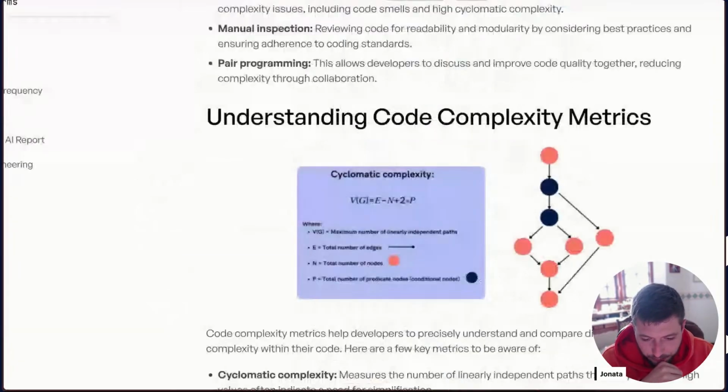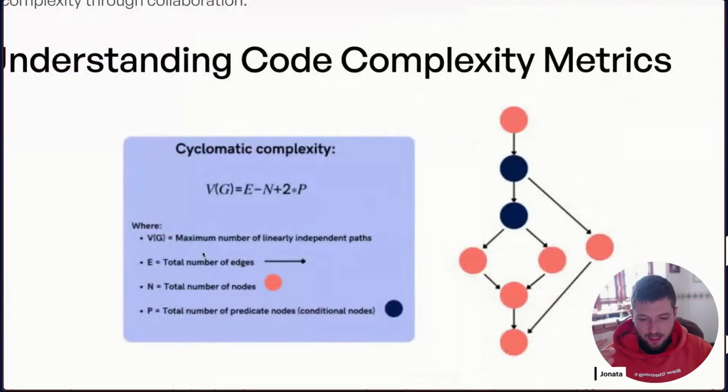So basically, it's a quick formula: you take your code and pass it through, and it will give you a value with which you can more or less estimate the complexity of that code. So this is a mathematical way of measuring code complexity. It's very useful because you can take this and feed it to an LLM. It will analyze the code and give you a value, and then you can compare it to the value from your refactored component.